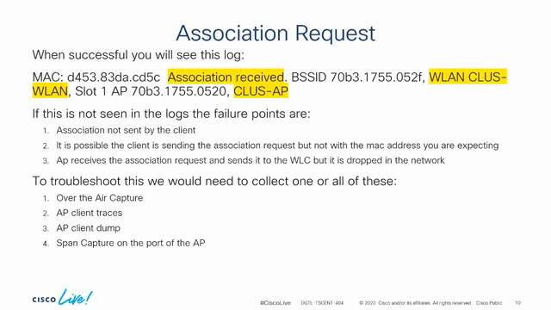The first thing you should see in the logs for the client is the association request. If you don't see this, then we need to go collect more data to find out why. We also need to keep in mind that this is the client's responsibility to send this packet, and we can't force them to do it. It's possible that the client just didn't send it. This doesn't always mean that it's the client's fault. There could be a legitimate reason for it.